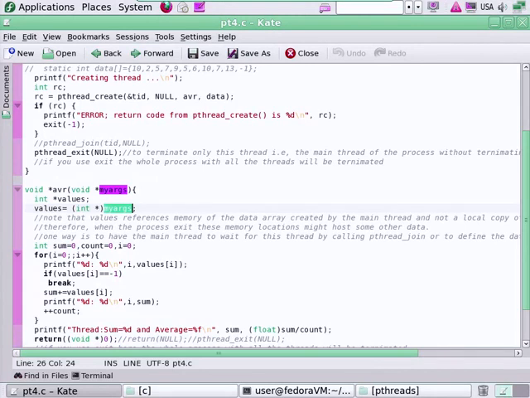An array of integers is actually a pointer to integer, an array of characters is a pointer to character, an array of pointers, and so on. So I'll cast it back to integer values. Now look at this. Values is a pointer to integer, and I can access it by the index. It will give me the next integer. So it will move 4 bytes forward each time you increment the index, as it's consecutive memory.